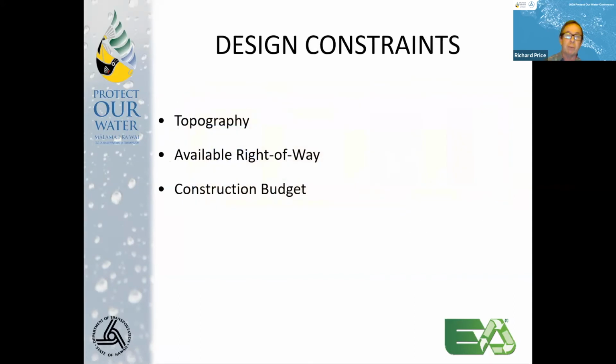And we talked somewhat about these design constraints, but the topography can be important. Most of these infiltration features, even like a grass swale, need to have a relatively low slope so that the water has time to be treated by the grass and to infiltrate and get the treatment that you're looking for. So if it's really steep, or we're building roadway right to the edge of the right of way, or we have roadway right to a steep embankment. And then this third one I left in here, the construction budget, but I will remind you, if you were to ask the EPA, they will tell you that under the Clean Water Act, lack of funding is not an excuse for noncompliance with the requirements of your permit and related documents like your permanent BMP plan.